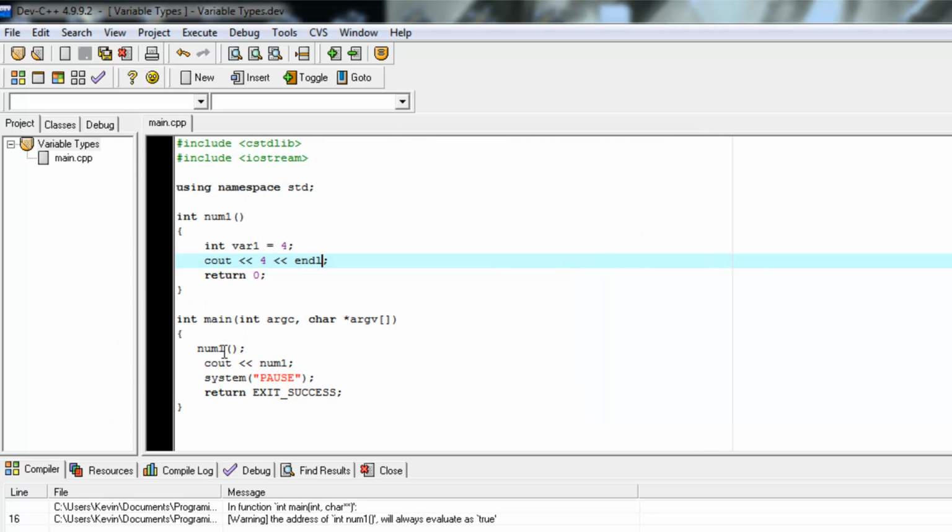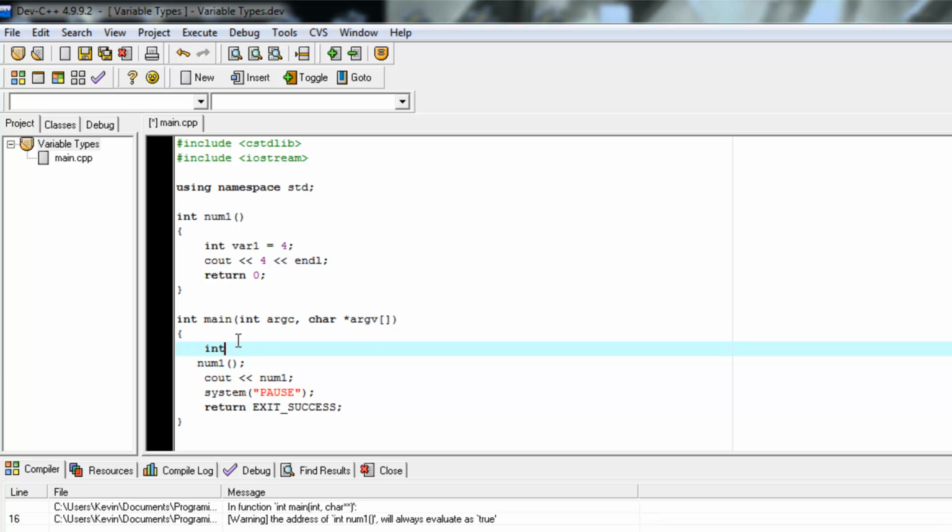So let's create int a number equals 10. Now instead of var1, which equaled 4, let's just print a number up there.